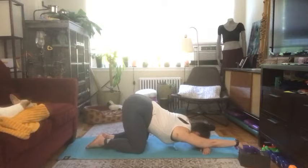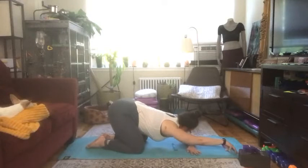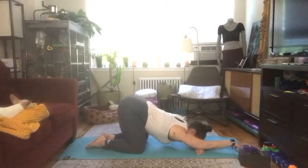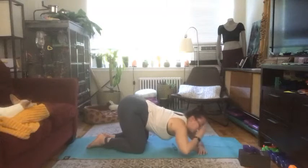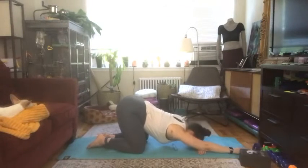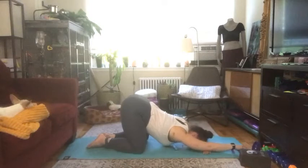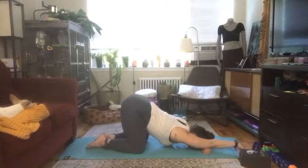Now, if it's really hard for you to stay here in melting heart pose, if this is too much in your shoulder and your upper back, then you get to release your glutes a little closer towards your heels. Then find yourself in child's pose and just take a lot of the stress out of that upper back shoulder opening. However, if you've got it in you to hang out here, we're gonna hang out here for 2 amazing minutes. And if you wanna go a little bit deeper, you can always take your forehead off of that bent arm on the floor.